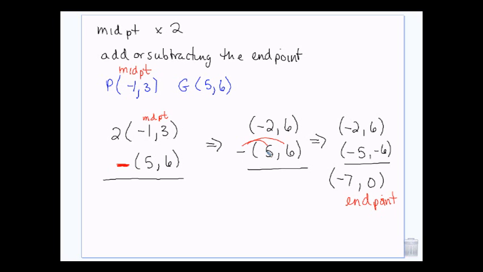So if this was already negative, you would distribute the negative and it would become positive, but because it was positive, it becomes negative. Okay? So if you're going to do it this way, you have to be careful with your signs. You have to be sure to distribute the 2 in and multiply them both by 2, and then distribute the negative in so that you're subtracting properly. Okay? And then you get your other end.